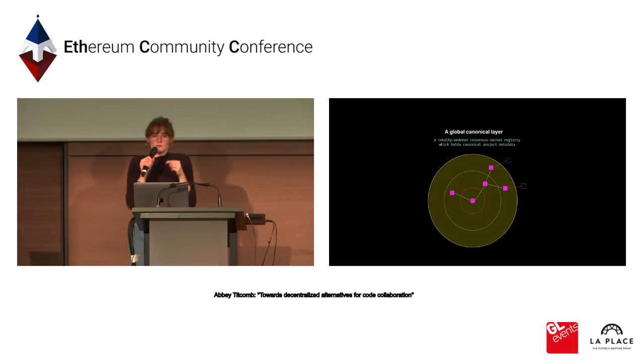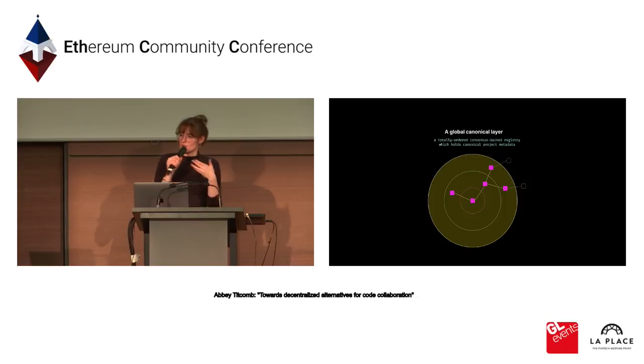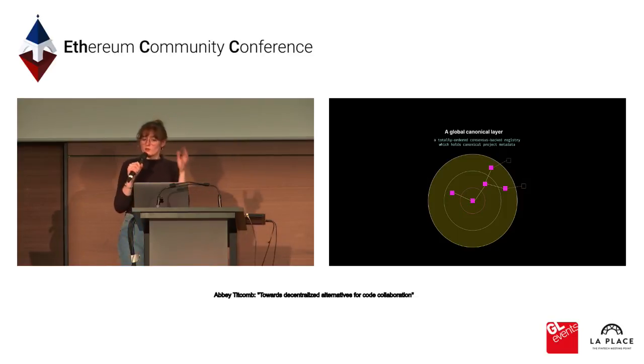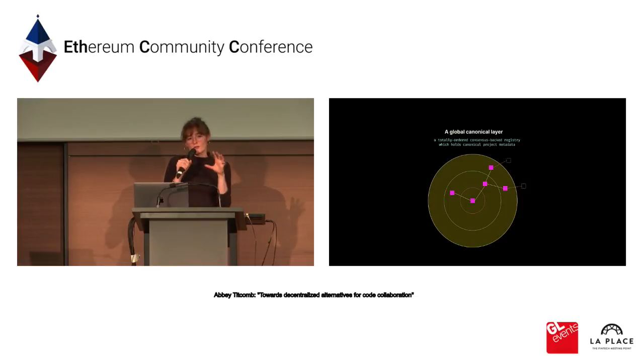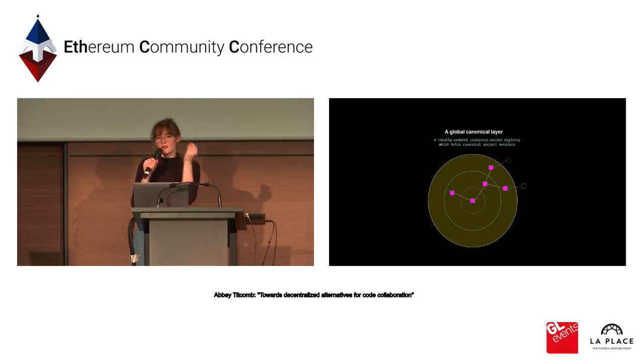If I'm not able to search or discover a project that I want to contribute to, then what is the value of the network in the first place? And so this global canonical layer solves that for this code collaboration use case by connecting projects to each other, but also gives people the ability to have an auditable and transparent way to verify, again, maintainership, project histories, and also different contributions.